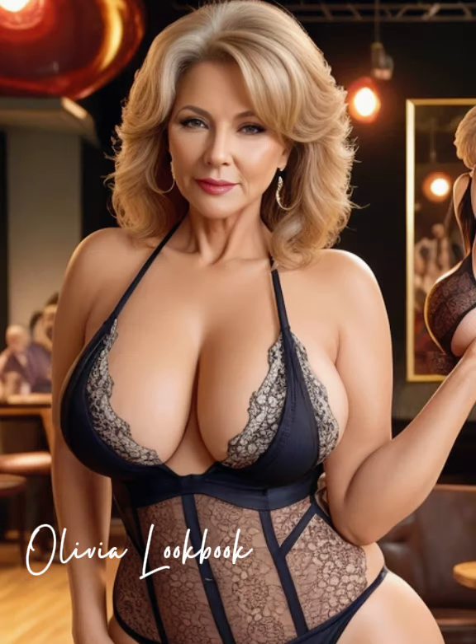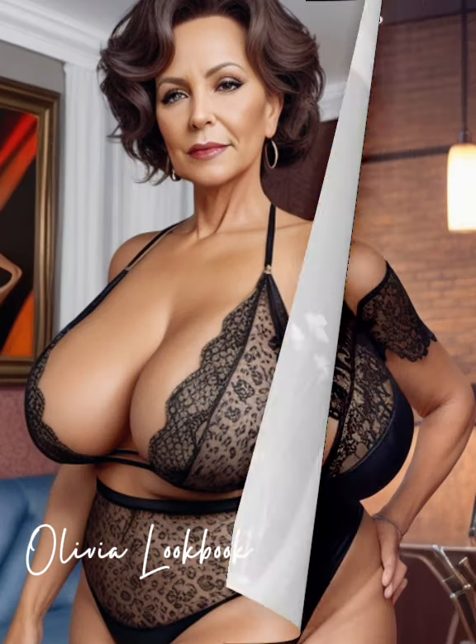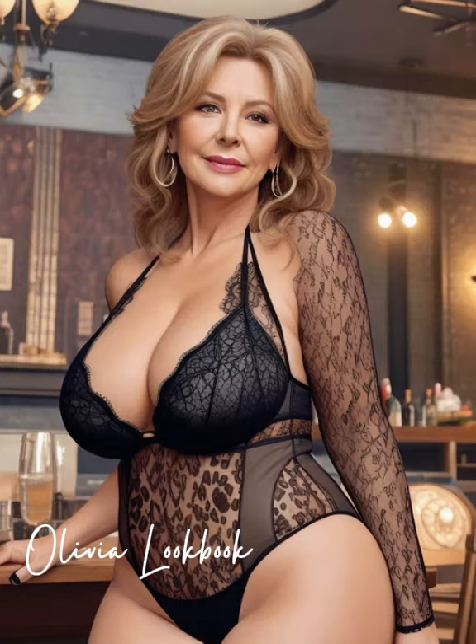Today, we're exploring how to rock a chic outfit that not only looks stunning, but also makes you feel like the confident trendsetter you are. A natural older woman in her 60s, who knows that true style is ageless, stepping out in an outfit that perfectly captures the essence of chic. She's chosen a classic ensemble that's both modern and refined, proving that you can look stylish and feel comfortable at any age.